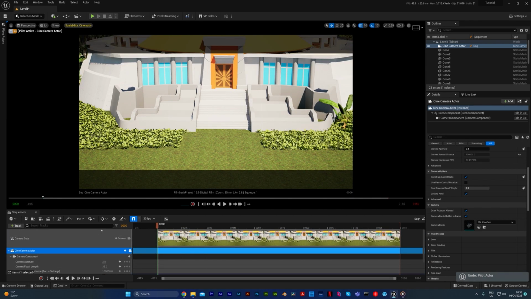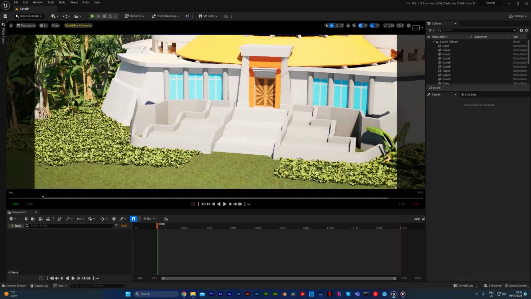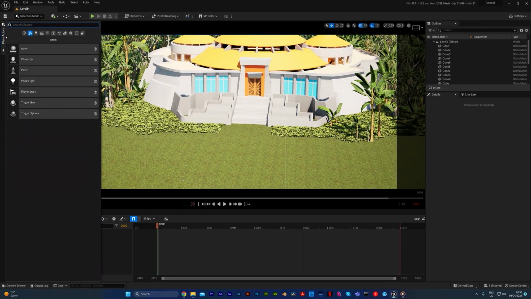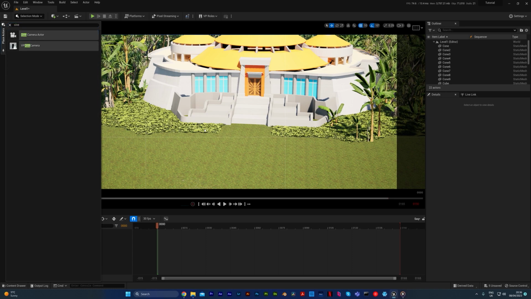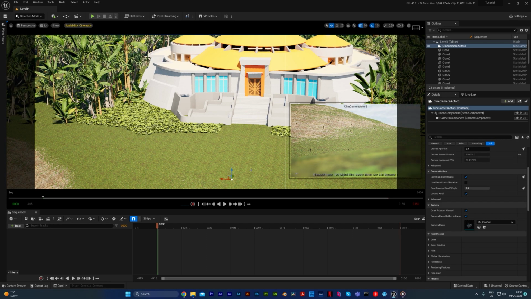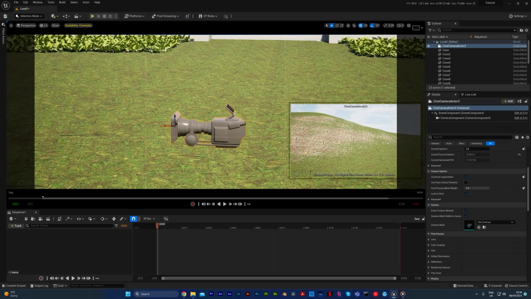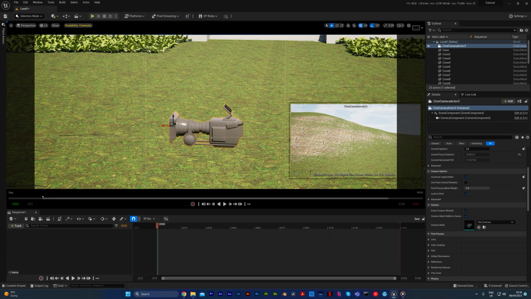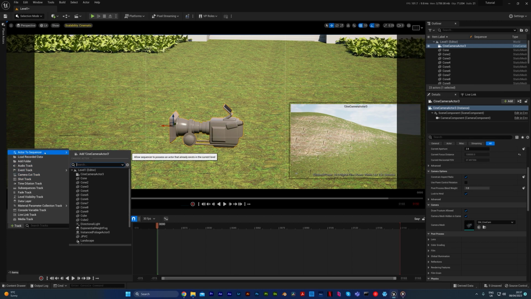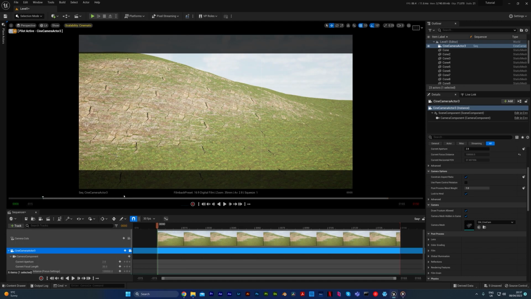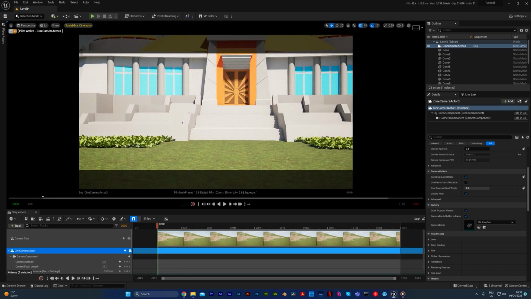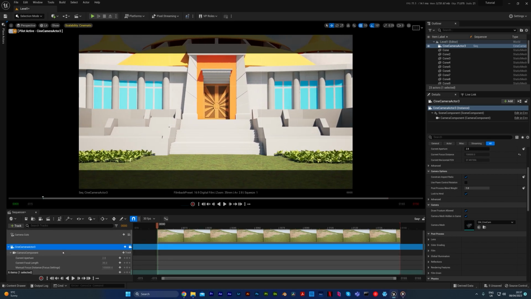But if I just undo that, we can also add in a camera by going to Place Actors, searching for a cine camera actor, dragging and dropping that. I'm just going to focus in on that camera. If you can't see your camera like I couldn't see it there, press G and it will bring the camera icon back. Now what we can do is we can select this camera, so it's got the orange outline, click Track, Actor to Sequence, and click Add Cine Camera Actor to Sequence, and this will then snap us to the view and add it to the sequencer again.